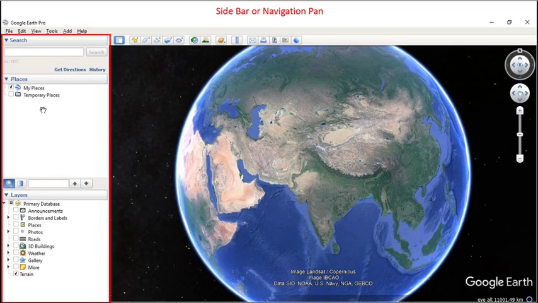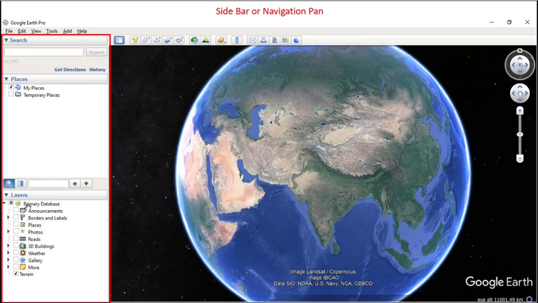We'll go to that section later on in the video. Now the last one is the layers options. These are some secondary data, or you can say some vector data that has been created by the engineers or the developers. There are a lot of people around the world working to develop these vector data, and even you can also edit, or you can also propose some new information.